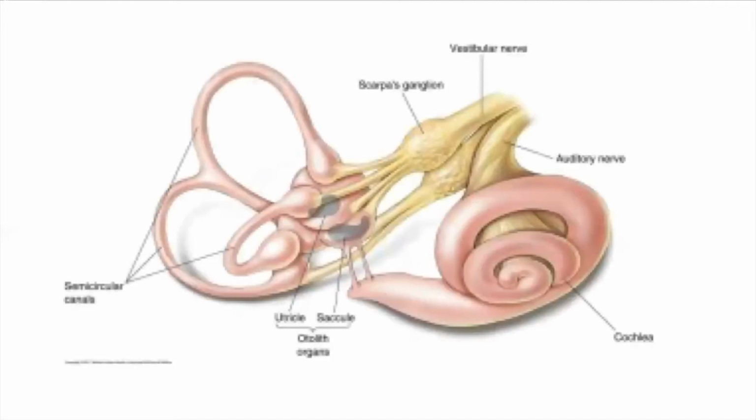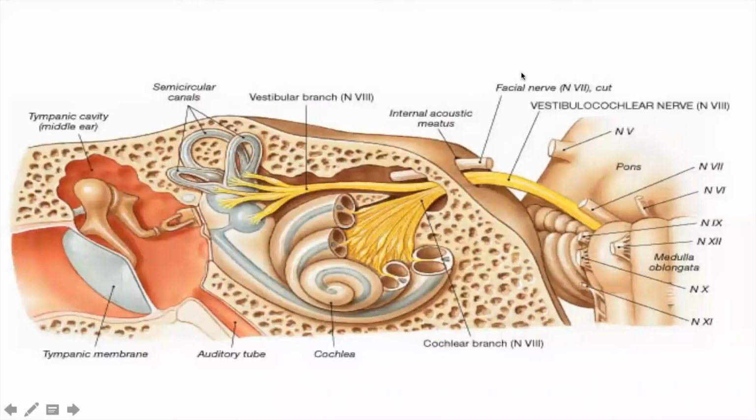So now that we've covered the anatomy of all the end organs, let's go over how signals get from the peripheral vestibular system to the brain. Nerve fibers from the ampulla of the semicircular canals and the macula of the macular organs join together to form the vestibular nerve ganglion, or Scarpa's ganglion, shown here. The vestibular nerve then goes through the internal acoustic meatus, shown right here, which is also called the internal acoustic canal, and enters the brainstem at the pontomedullary junction.